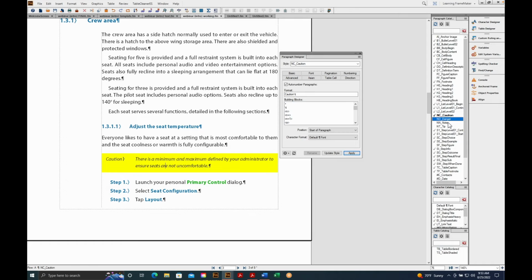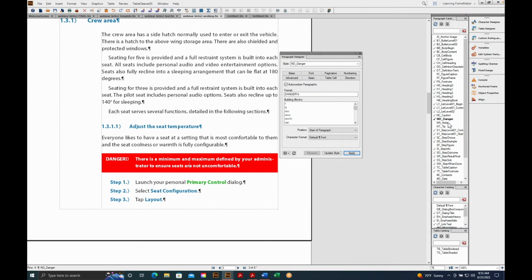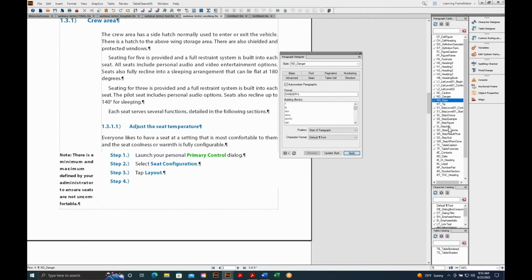If I click on danger, it changes the word to danger because danger is in that numbered list. If I click on note, it puts the word note in front. If I click on tip, it puts the word tip in front because all that's part of those numbered lists. This is incredibly powerful. One of the strong features in FrameMaker. One that you have to ramp up on, but once you get there, you're going to love it.